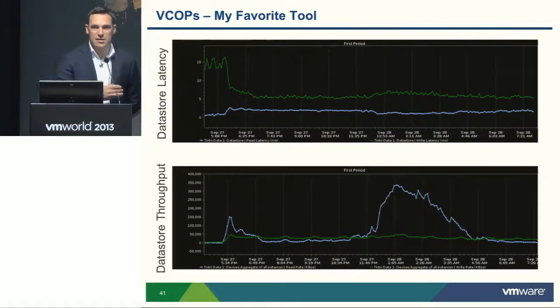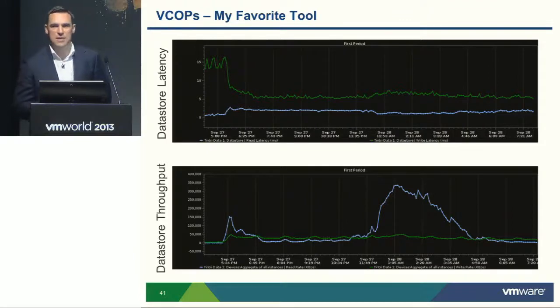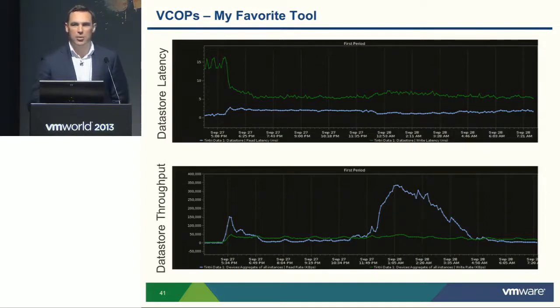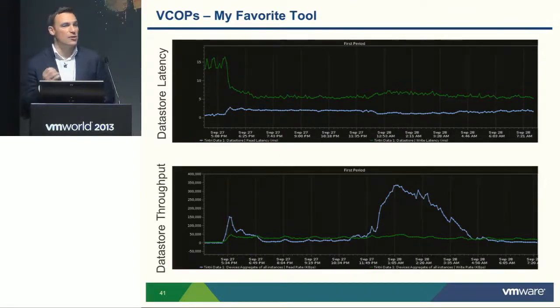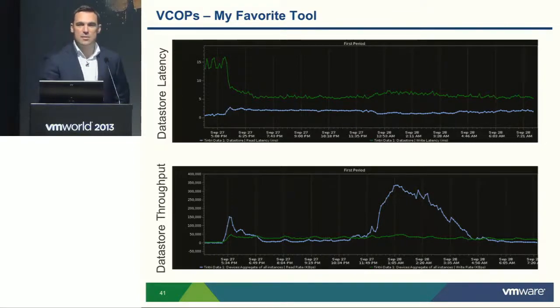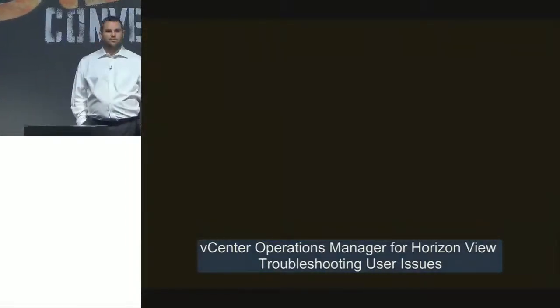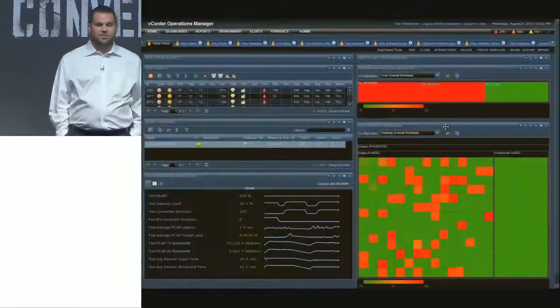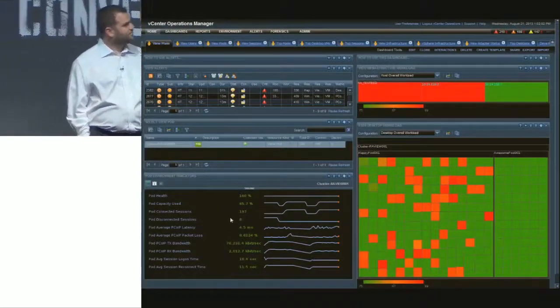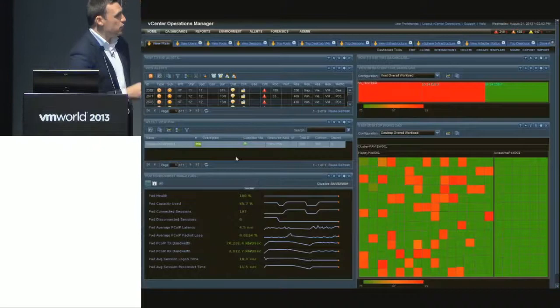There are so many stats. How many of you are familiar with vCenter Operations Manager? Okay, great. How many of you are using it with the View adapter piece? Okay, great. So the View adapter actually pulls in things like users, pools, and PCoIP stats from the client. It looks at network latency between the client and the connection server. So there's a load of View-specific information that it collects and presents in some very nice dashboards. And in the latest version, the agent adapter is already built in. So if you're deploying the latest View agent, it's very easy to implement. We've got a little demo here of the kind of dashboard that you might use within View. You can see it's got a heat map.